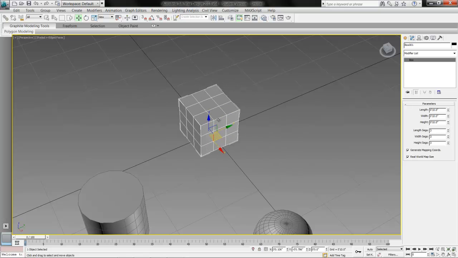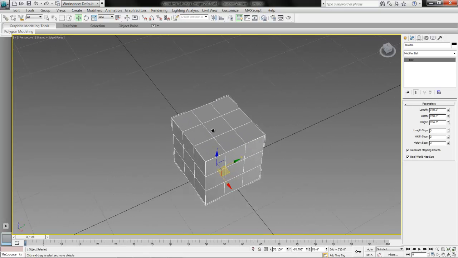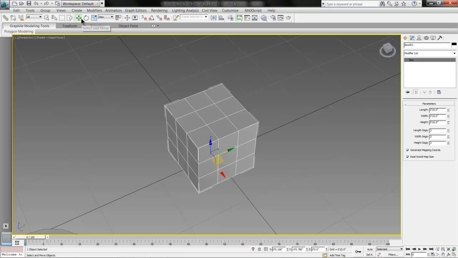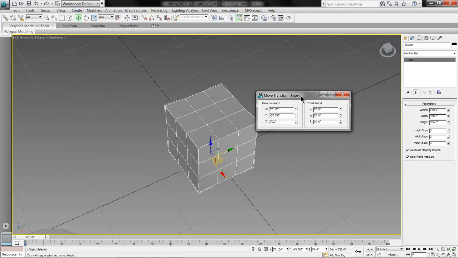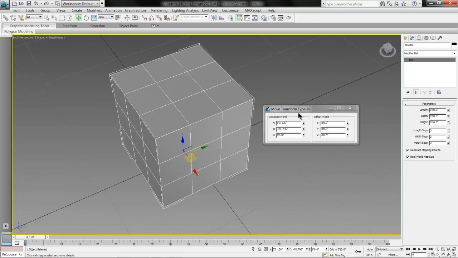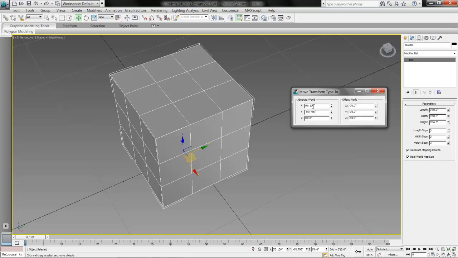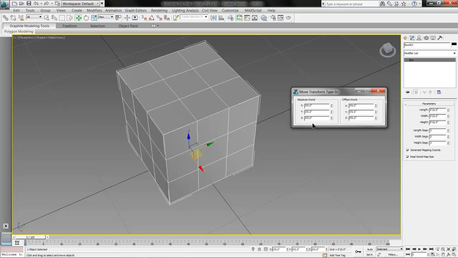Okay. The other way we can move this object is if we right-click on the Move Tool icon at the top. This will open the Transform Type-In window. And in this window you can see where exactly this box is currently in space. So if you look at the absolute world on the left side, we can change these to 0 so that the box is exactly at the origin point, which is 0, 0, 0.